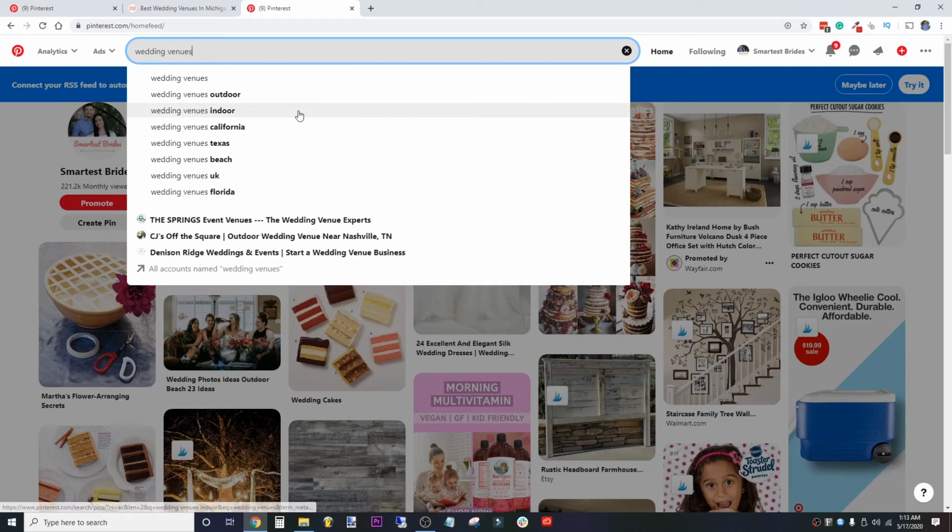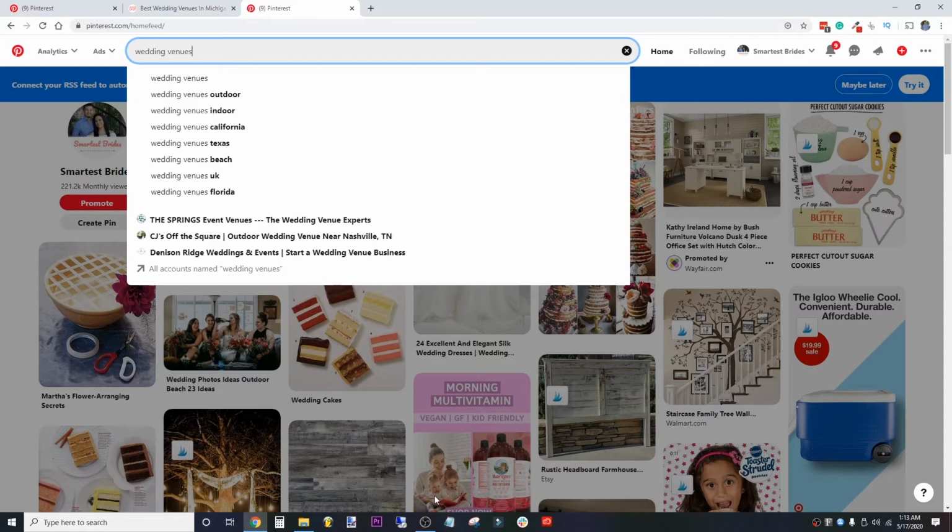And you can already see outdoor, indoor, beach. These are things that people are actually searching for on Pinterest. You need to be having a notepad open or a Google Keep, something, pad of paper and pen, writing down these extra keywords that you're going to be using in association with this pin.